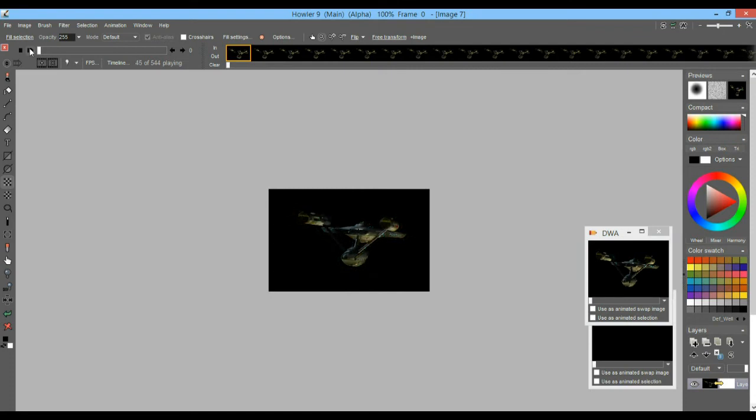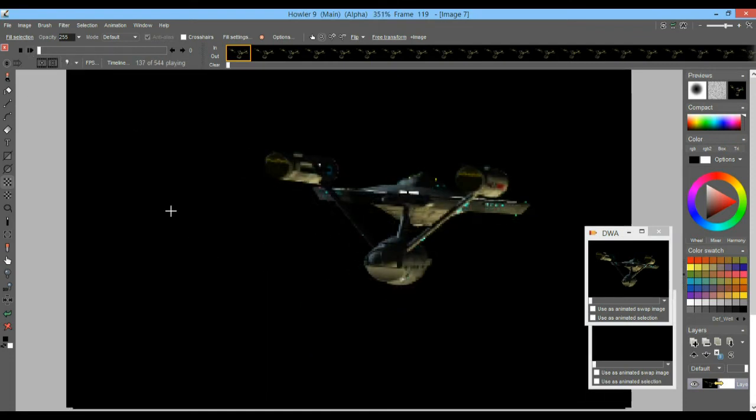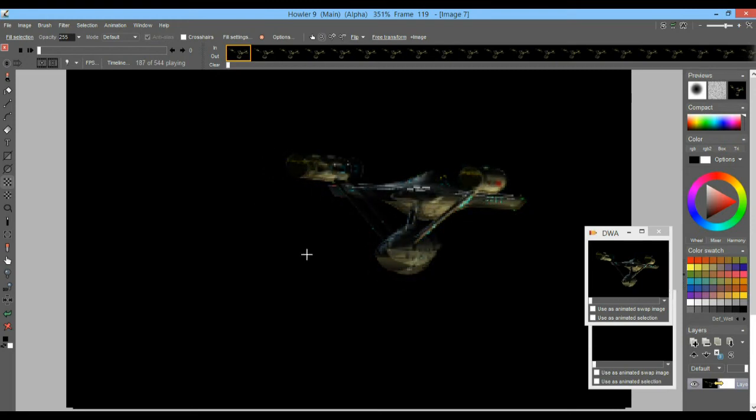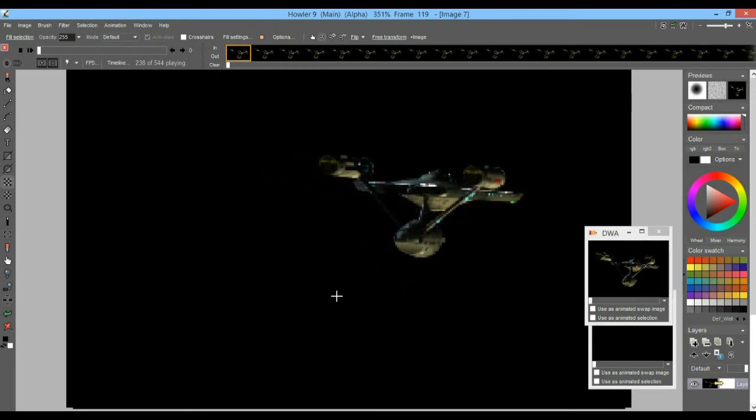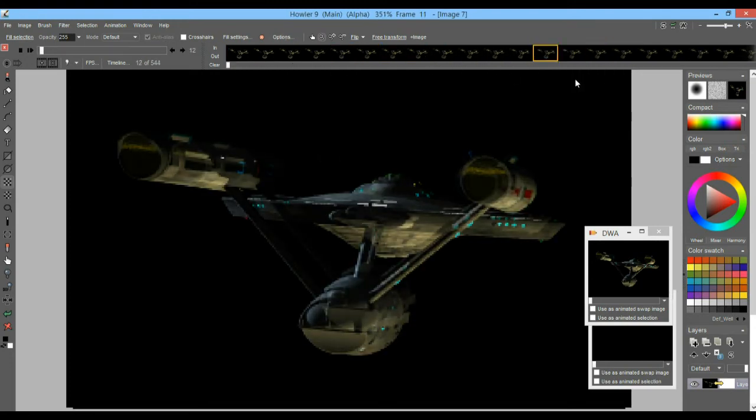Sure enough, it seems like something is changing as we're going here. But if you look closely, all it's doing is blending one frame out while the other frame is blending in. Right? So that is the nature of frame blending. There's really nothing you can do about it. You have one frame, you're going to another frame, somewhere around here. Hold on, let me see if I can get closer to it.